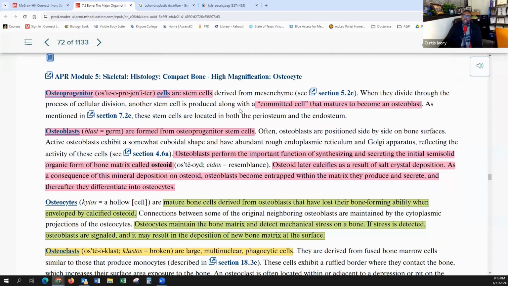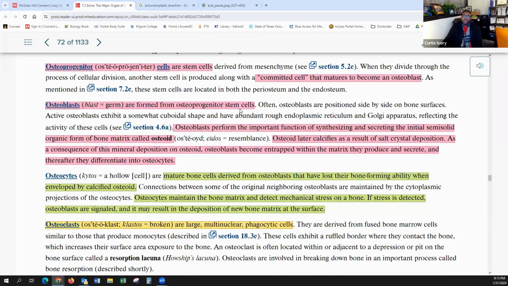So here it just gives us definitions of what these are. Osteoprogenitor cells, again, are stem cells that are committed to becoming an osteoblast, which means blast means to build. Osteoblasts are going to build a material called osteoid. It's a matrix, which is what's going to start releasing a substance that's going to eventually harden and calcify and have salt depositions, which is going to start making the bone hard.